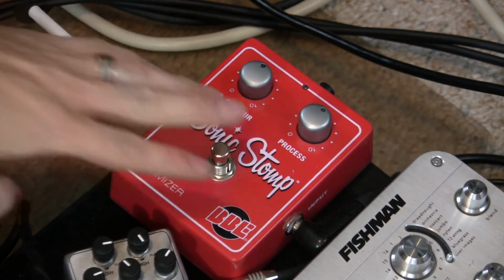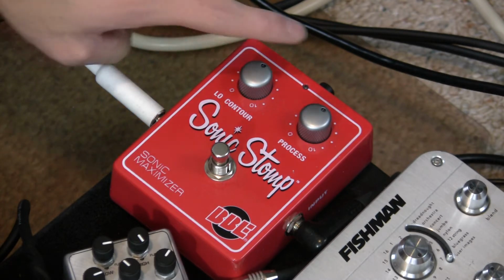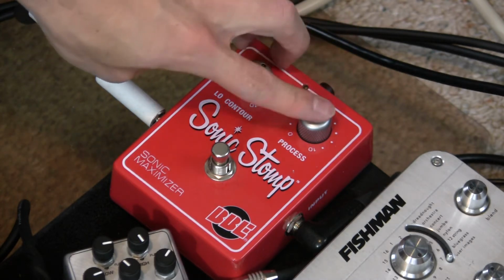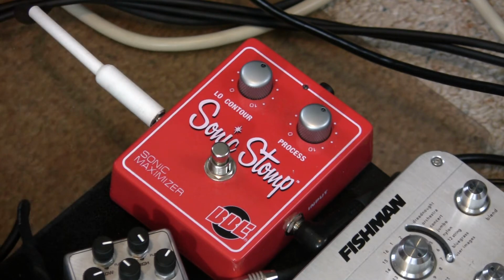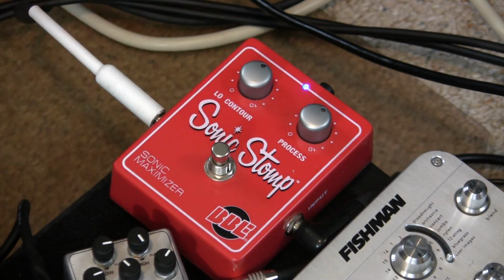All right, let's take the Sonic Stomp out. Here you go. So that's your dry signal. What you have here is low contour and process, which process has more to do with the high range than anything else. All right, so let's put it in.